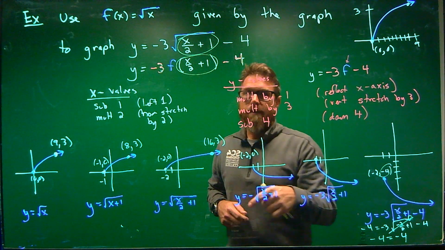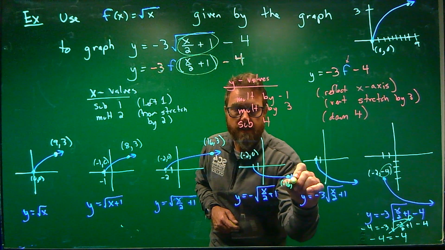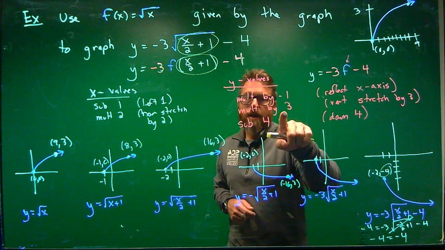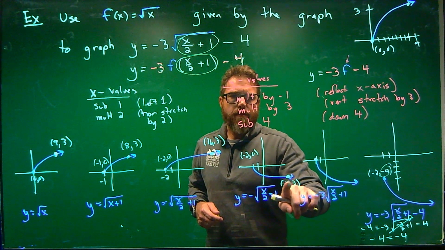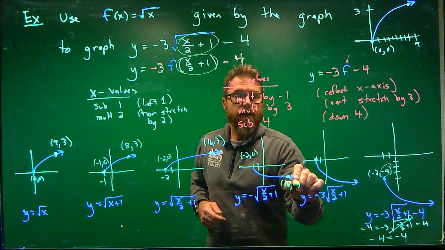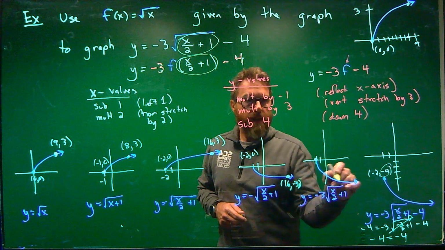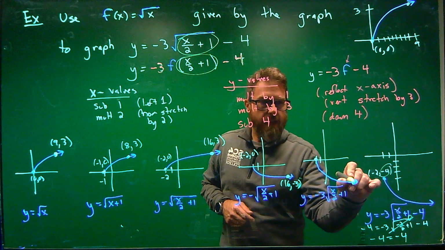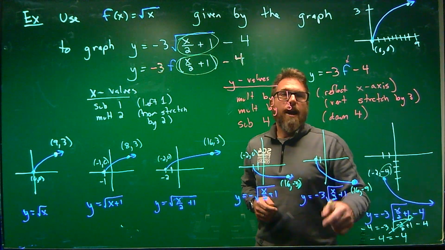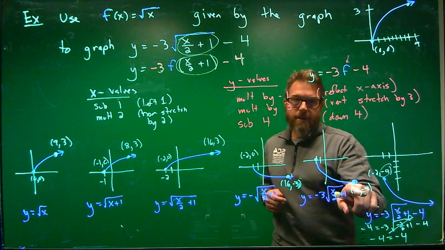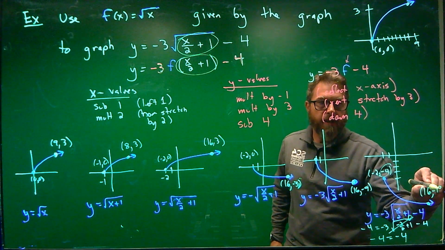Now we can work on the y values. When I multiply it by negative 1, it's going to flip it over the x-axis. So it's going to be down over here. I didn't do that right. That was wrong. This is 16 comma negative 3. Remember, I'm handling the y coordinate, so it's going to flip it over the x-axis. Now I have to multiply the y's by 3, so I should have made this a little bit bigger, but this is going to now be the point 16 comma minus 9. Remember, stretching the thing by 3. And then finally, I have to go down 4 to these y values, so minus 9 minus 4 is going to be minus 13. So finally, that point is going to be 16 comma minus 13.